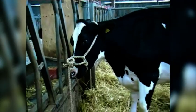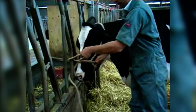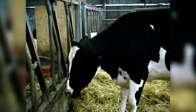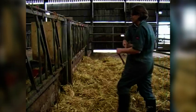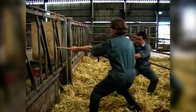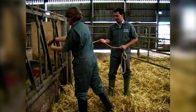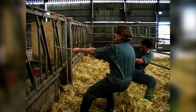To remove the halter, loosen it under the chin and flick it forwards over the ears. Cattle are traditionally led from the left, so the halter should be applied from the left-hand side; however, in clinical practice it is often necessary and entirely acceptable to apply the halter from whichever side is most convenient. Always wrap the halter rope around a bar twice. If the rope is simply looped behind a bar, if the animal pulls back it will be difficult to maintain control. If the rope is wrapped twice around the bar, no matter how hard the animal pulls, it will not be possible for them to pull the rope out of your hands.